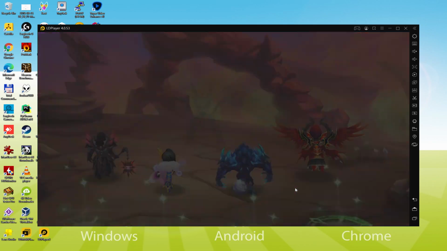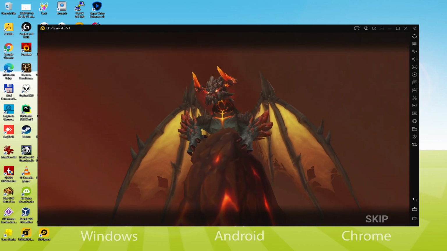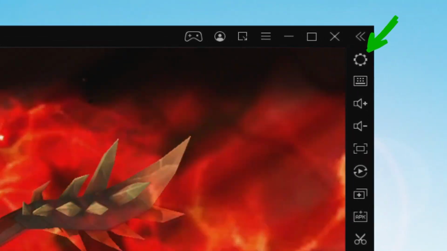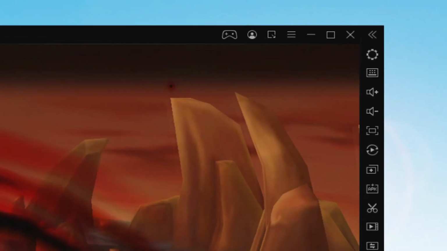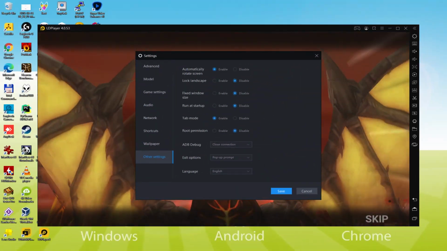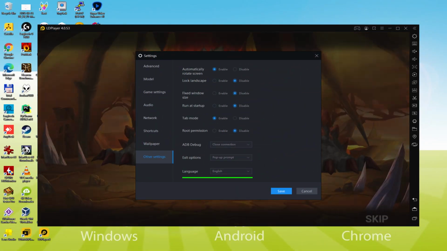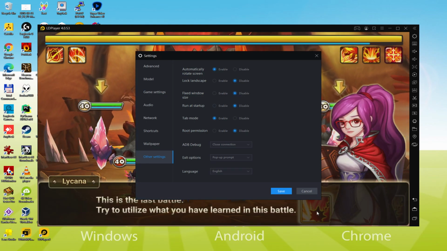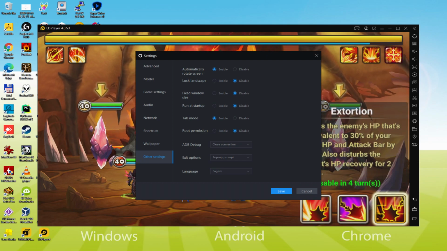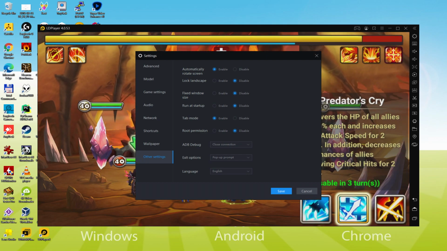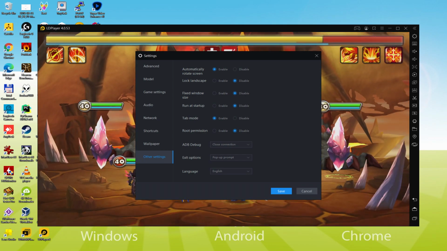Clearly, the emulator is totally in our own language. Occasionally it happens that the emulator is presented in the wrong language, for instance, in Mandarin. To set it in the proper language we go there to the cogwheel. Then right here inside of many other settings, we just click the language drop down. We can pick the language we need, Spanish, Japanese, and so on. When the language is chosen, we save, the emulator will reboot, and the game, the next time we use it, will also be in the chosen language.